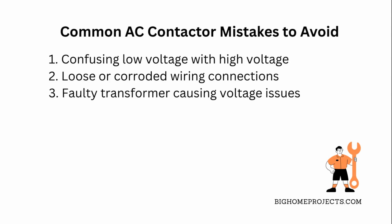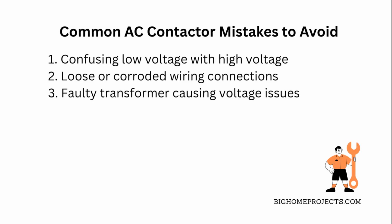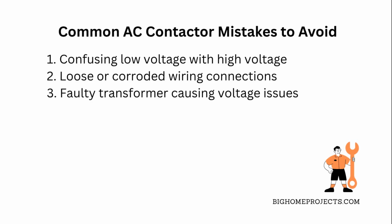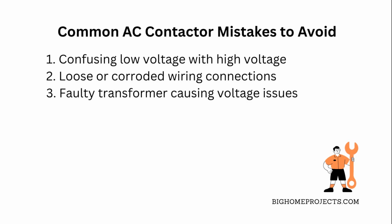One of the biggest mistakes people make when dealing with the thermostat side of an AC contactor is assuming it runs on high voltage, which can lead to serious electrical problems or damage to the unit. Fix? Always use a multimeter and confirm you're working with 24 volts before touching anything.